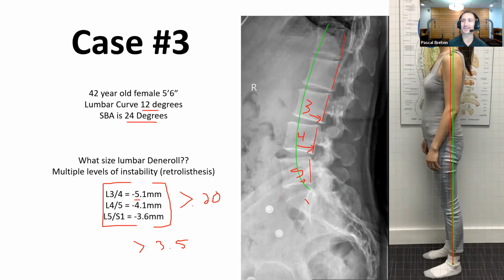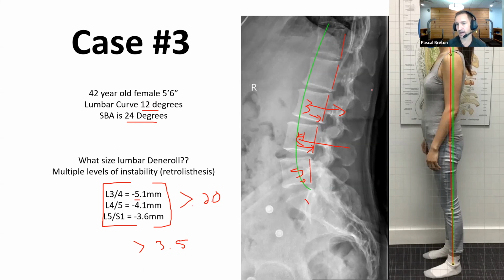So in this case, we have to take into consideration that we have to be careful where we place the peak of the Denneroll here. You don't ever want to place the peak of the Denneroll below a retrolisthesis. So if you think about it, if I lay her on her back, if you flip that x-ray on the back and I put a peak pushing L4 forward, well, if there's nothing supporting L3, in theory, it could just continue to shift further back. So when you see levels of retrolisthesis like this, you always want to put the peak above them.